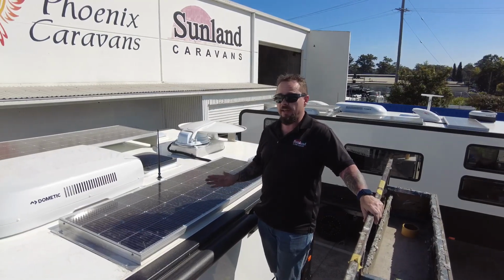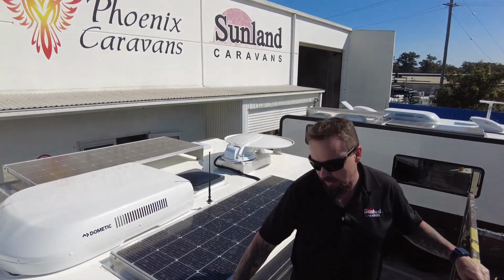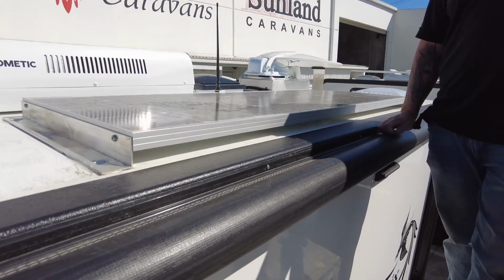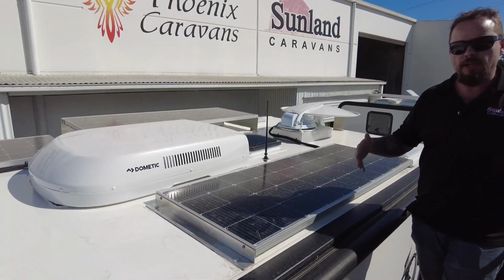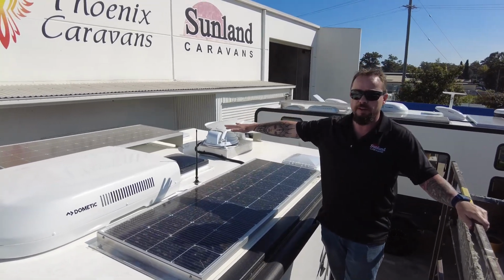Okay, so as you can see, this van's got four solar panels. What we do with our solar panels, we actually lift them up off the roof of the van. So you see that we use these aluminium angle brackets here. The reason we lift them up is it keeps the panels cooler and they work more efficiently. It also has a double use. It creates more insulation for the roof of the caravan itself. And I don't know if you can see the one over the other side there, but we've actually gone over the top of the fridge vent there as well.